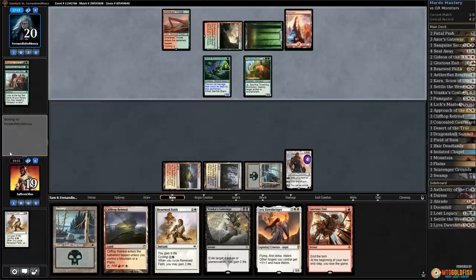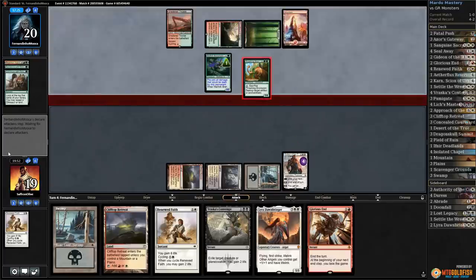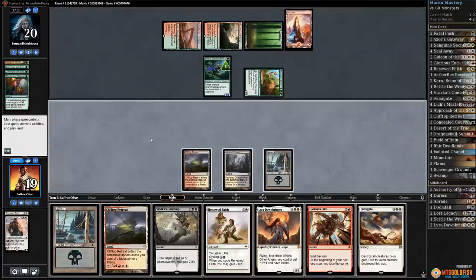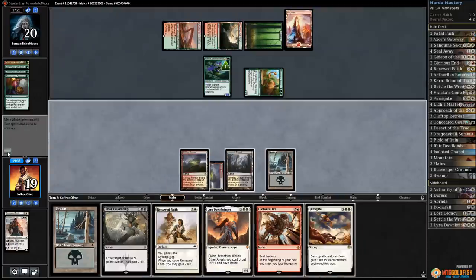I want to zero the Gideon and Glorious End. It is very risky. If our Gideon dies, then we die with it. Opponent hits Gideon. Okay, and Blossoming Defense. Well, that plan's off the table. Fumigate. Well, Clifftop Retreat, go.